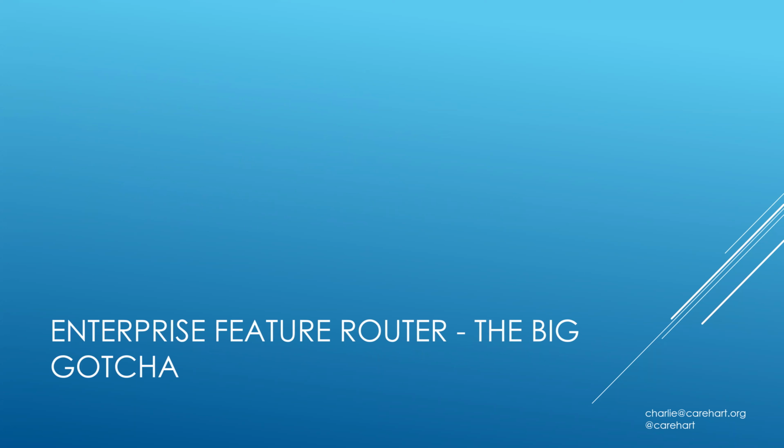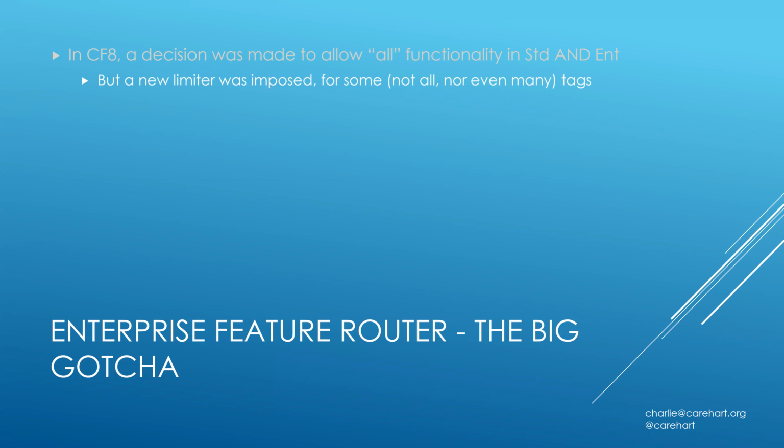And the biggest surprise of all for most people is this thing called the Enterprise Feature Router, EFR. What's that about? Well, in CF8, Adobe, or back then Macromedia, made the decision to, it might have been, I can't remember, but anyway, they made the decision to allow all functionality to work in standard and enterprise. But they implemented a limiter for some, not all, and not even many, but for some tags. Here's the deal. And they're listed in the buying guide.